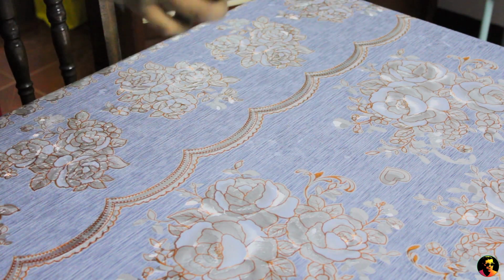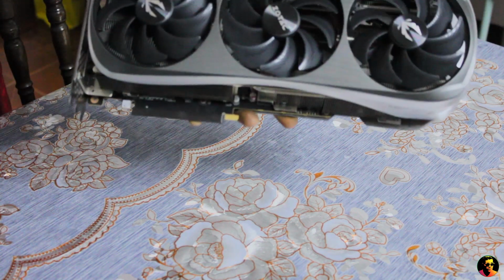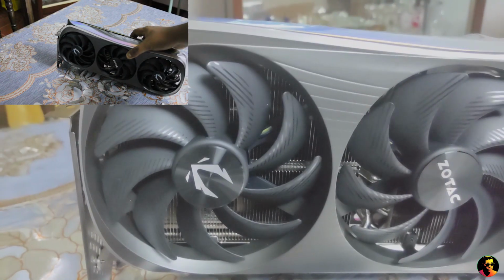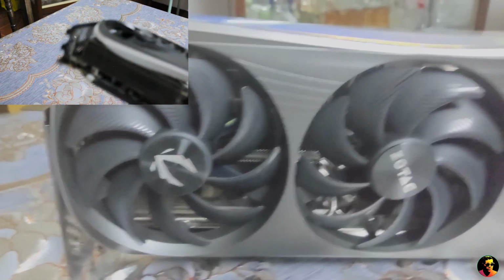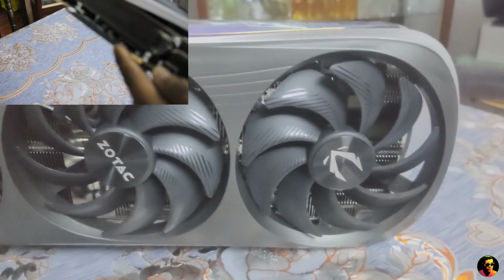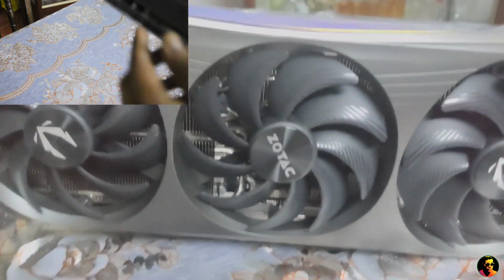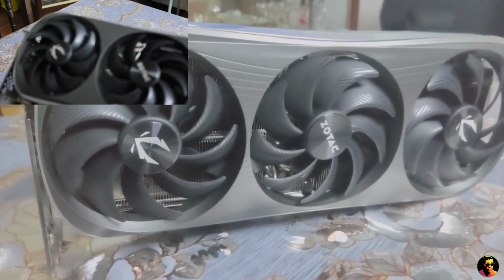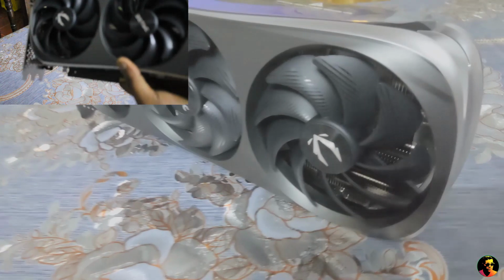Shit. Oh my god. Look at this. Beautiful, isn't it? And it's awesome looking. Okay, so as you can see, this is the pin. All right, the pin is protected. It has 3 fans. This thing is huge.